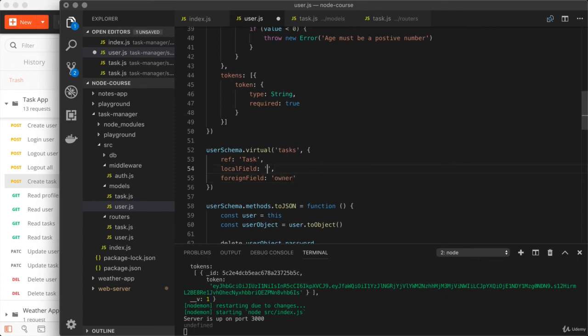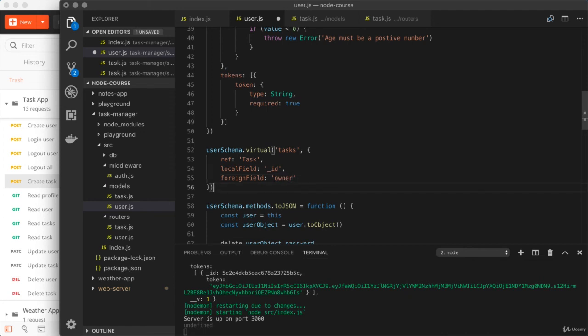The localField is where that local data is stored. So we have the owner object ID on the task, and that is associated with the ID of the user here. So the localField, the user's ID, is a relationship between that and the task owner field, which is also a user ID. So now that we have this in place, we can actually take that same code we had before, use populate once again, and get all tasks that a user created.